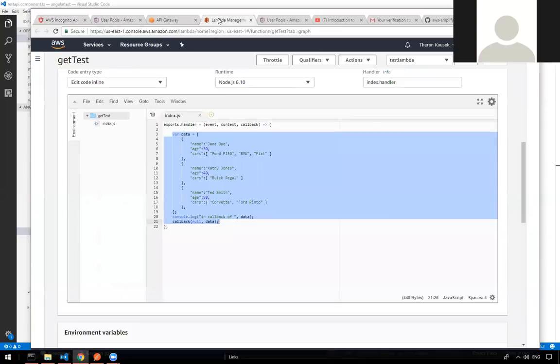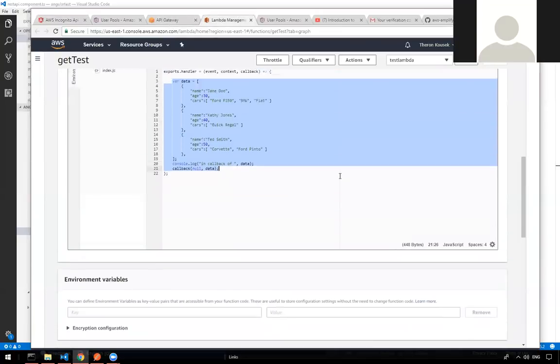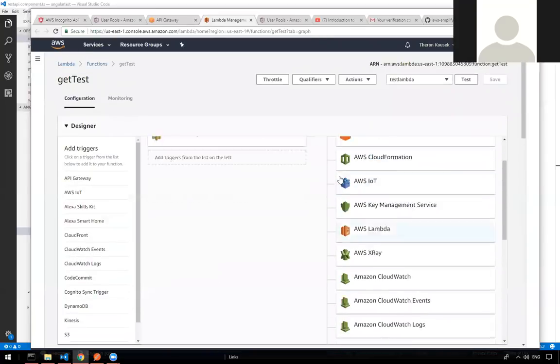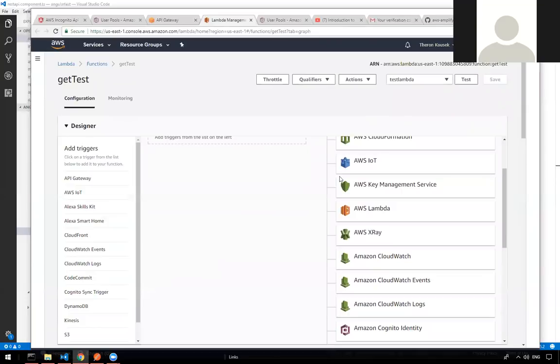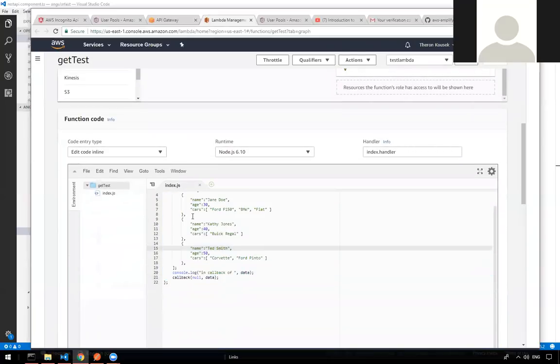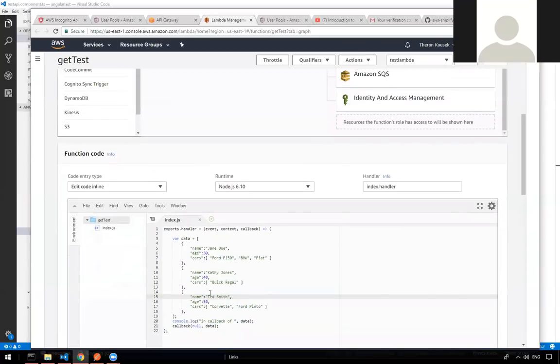with the Lambda function. We have it set up to call CloudWatch logs. This is kind of outside the scope of this demo, but what I wanted you to be aware of is, if you have a Lambda function that's being invoked, you can kind of trace your output of the Lambda function with console.logs or whatever.